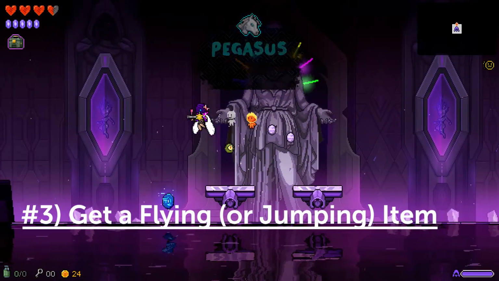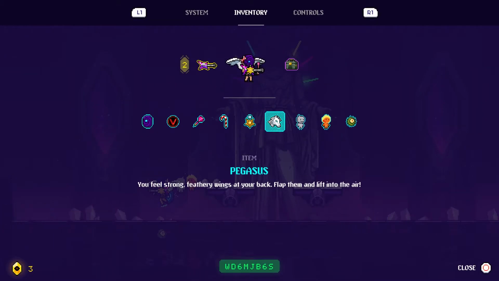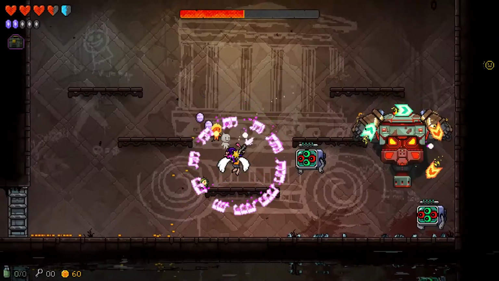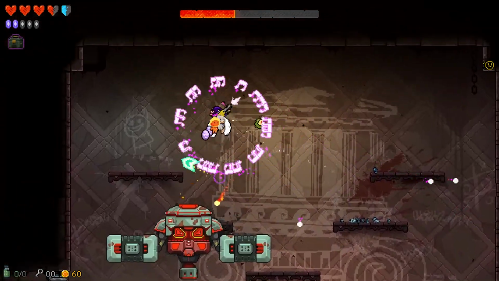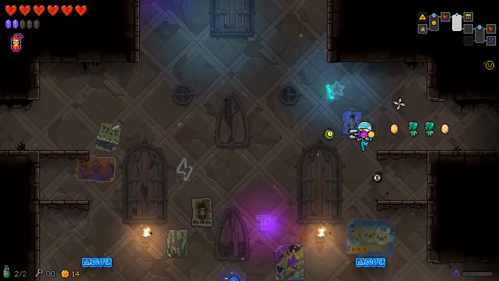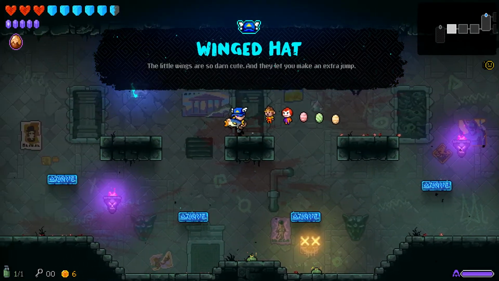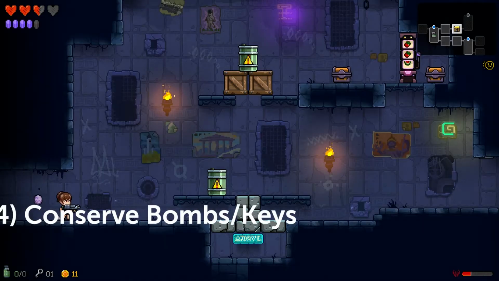Speaking about items that can make your next run really easy, one ability that almost guarantees success, at least if you get it early enough, are items that enable you to fly. 2 of these items include the Pegasus Wings and Divinity. Whether it's in a shop or a golden room, getting these flying items allows access to mini chests and bypasses the need for keys, bombs, or double jumps. While these flying items are very rare, items like the winged hat or bunny ears are also helpful to provide a double jump to get to those hard to reach areas.